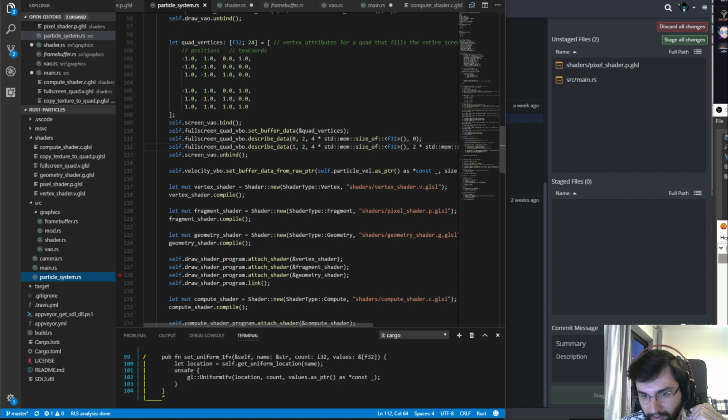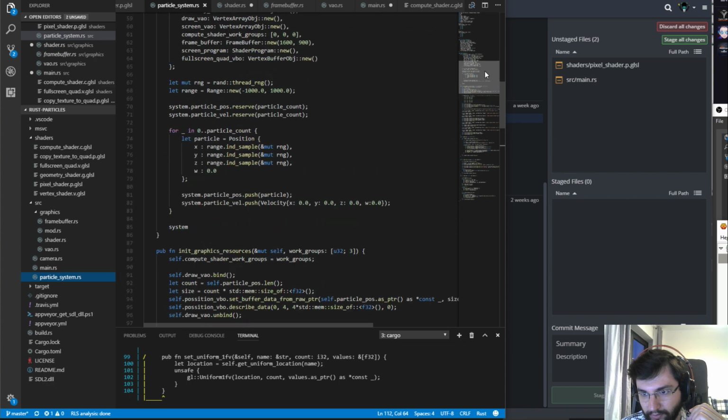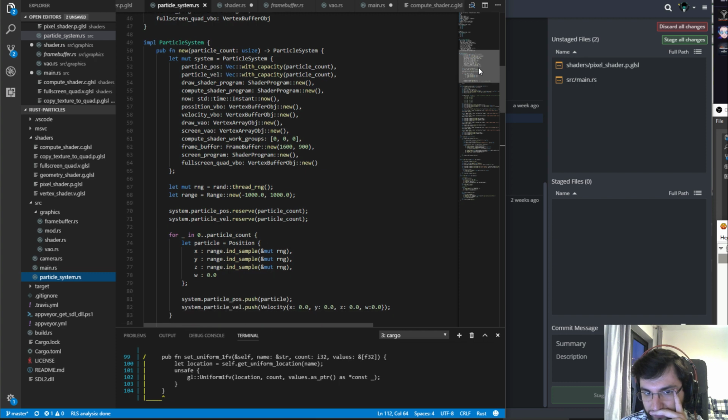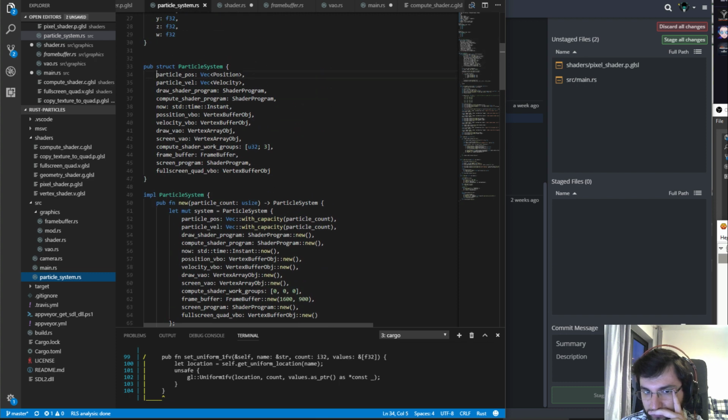The main action happens here in the particle system. This class is composed of a few things. We have two arrays of positions and velocities for our particles. So basically two buffers, and two shader programs, one for drawing them, which is just an OpenGL program, and one for the compute shader.